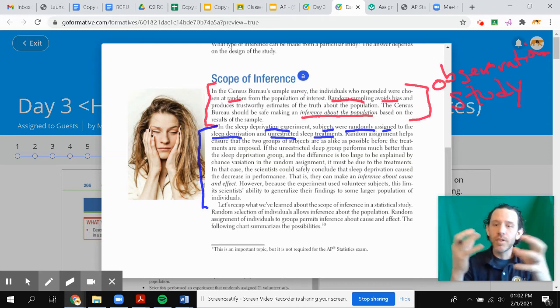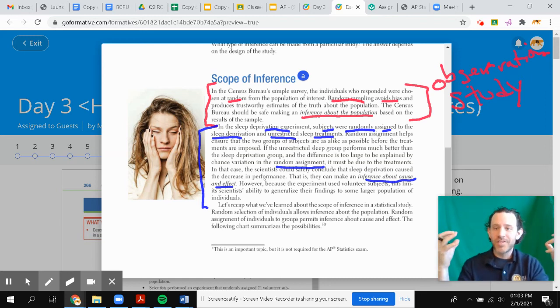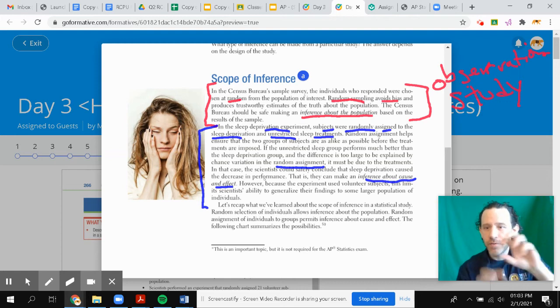Because that helps us to put us into kind of even groups. With that random selector putting people in there, we take away our own bias. So that's important because if we randomly assign the treatments, then we can actually make a statement about cause and effect, right? As long as the results were significant enough, like the differences between the groups were big enough, then those results could be talked about as a cause and effect.